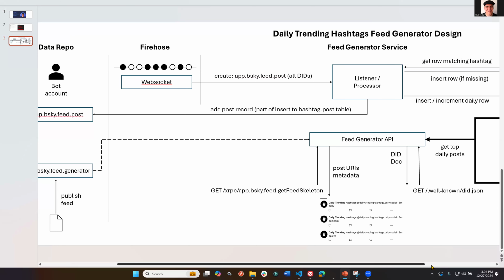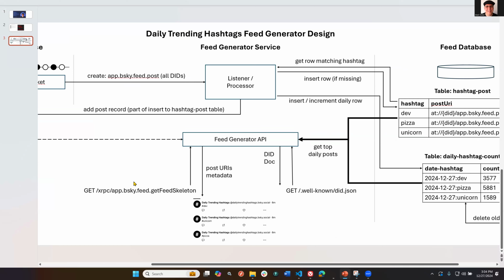So at the point in time where this getFeedSkeleton is called, the feed generator needs to do a query to get the top 20, let's say, posts for a given day, sorted by count descending, and then use this hashtag to get what the post URI is.